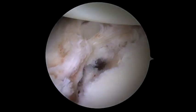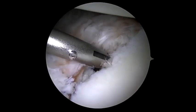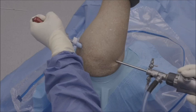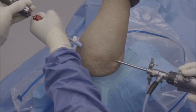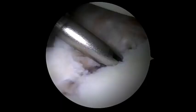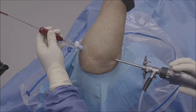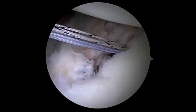Once the pocket is created, an anchor is placed. We use a curved guide in order to place a knotless anchor just below the articular surface. A flexible drill is used through the curved guide, followed by the anchor being tapped in place. Once the anchor has been tapped appropriately in place, the sutures are cycled in order to make sure that the graft will be able to slide easily over the repair stitch once the graft is ready.